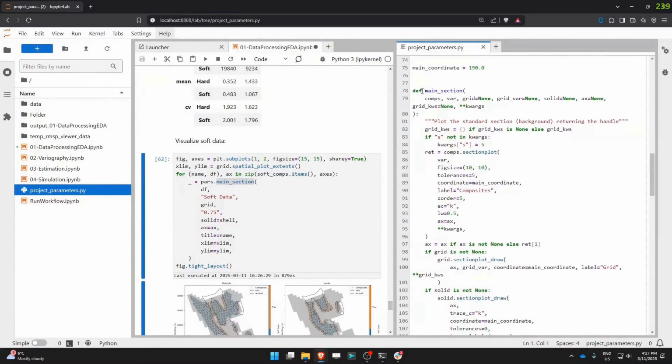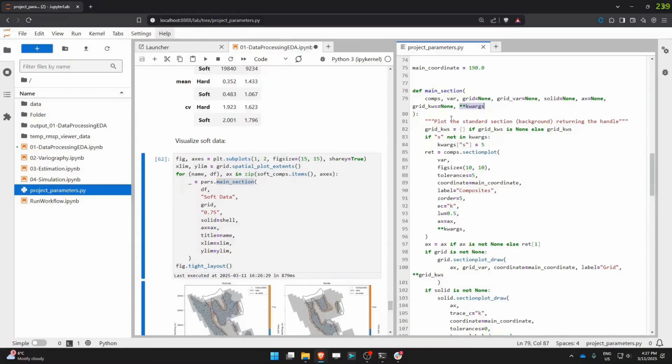So we have here the function named main section, which takes the composites, variable, grid, the variable for the grid, a solid, the axis that we want to generate the plot for, some more keyword arguments for plotting the grid, and some more generic keyword arguments.